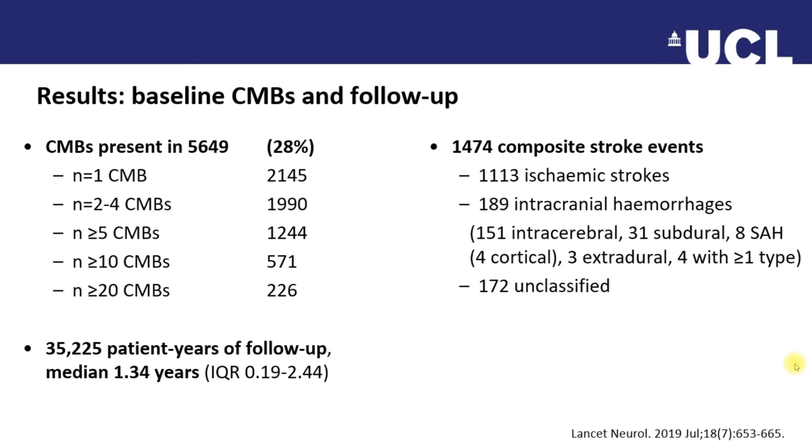On to the main result, which found that there were microbleeds in 28% of participants. This included 226 patients with more than 20 microbleeds. We had a median follow-up of 1.34 years. There were nearly 1,500 composite events, and particularly noteworthy, there were 189 intracranial hemorrhages, mainly intracerebral, which gives us a lot more statistical power than previous studies.